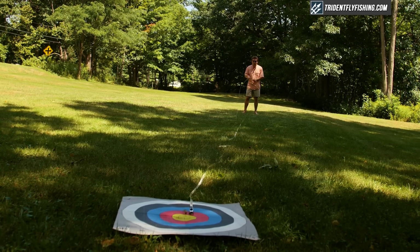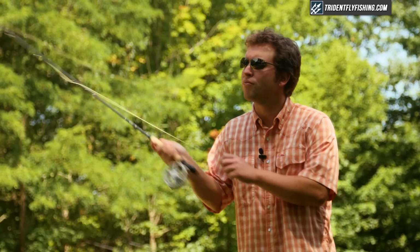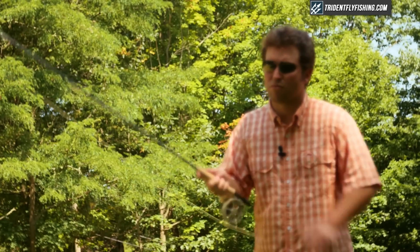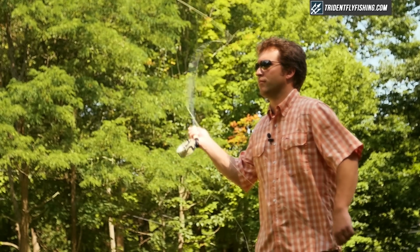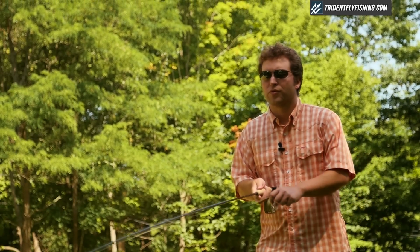Moving back to 45 feet, the Flex comes alive. It's gotta be one of my favorite rods at our middle and really our most important trout distance. I'm able to hit this target almost every time. And what I really like about it, particularly versus the Radian, is that while it doesn't have massive line speed, it feels like no matter what you do, the Flex never punishes you for a bad cast. It's always just sending the line right where you want it to go. And it's really kind of unbelievable how nice this rod is at 45 feet.